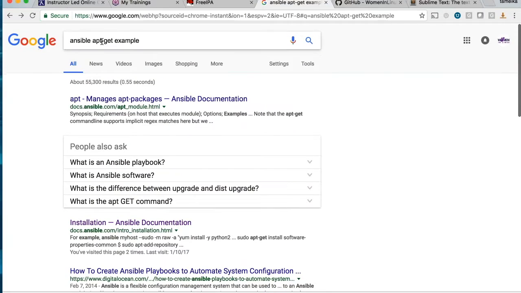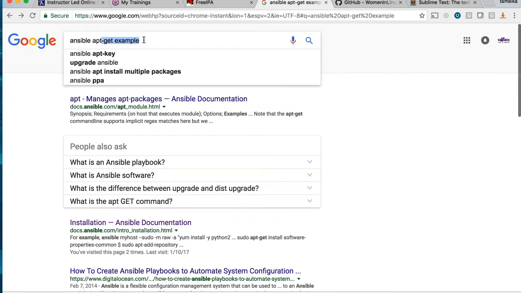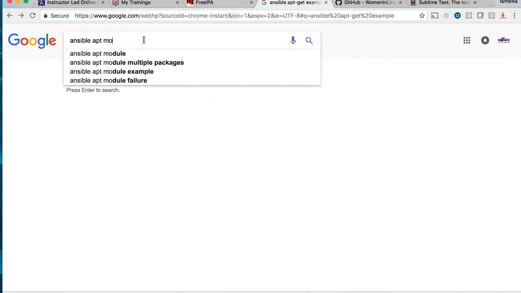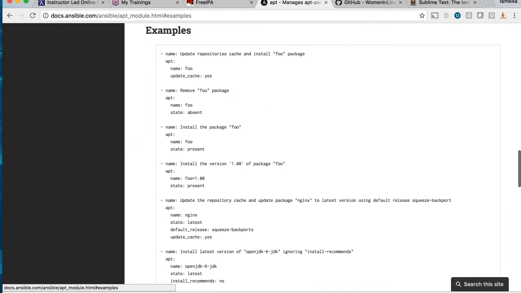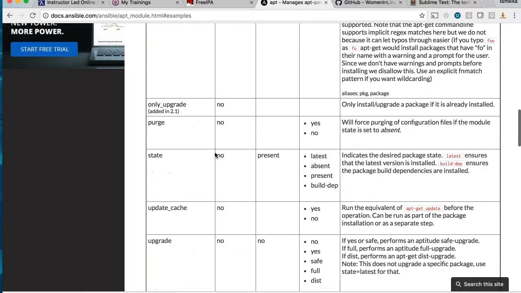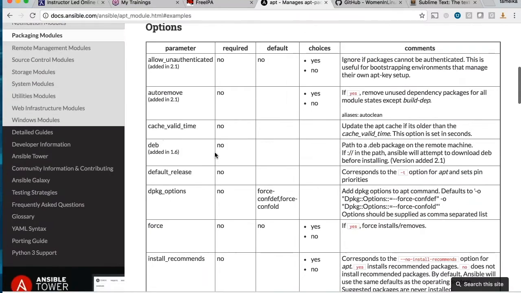Let's go back. Apt module. Yeah, that's what we want. So let's hop down to examples. Yeah, so it's name and it's apt, and then the actual package you want to install, and do you want it to be present. It's the same as you do for Yum.